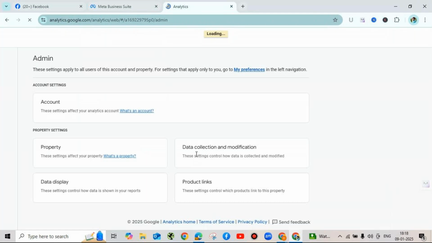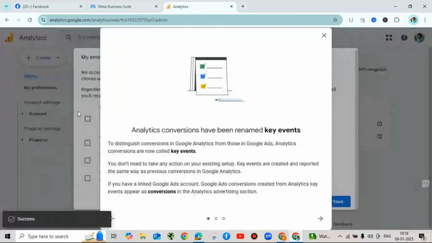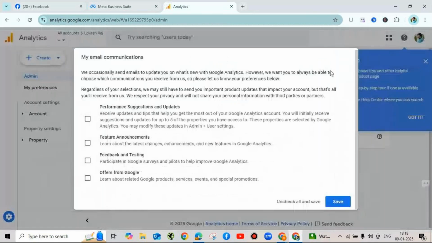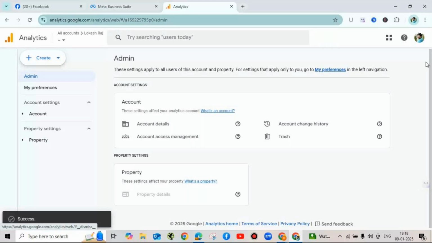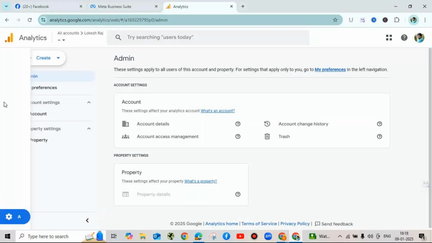So there are many other tools listed like SEMrush, Ubersuggest, Hootsuite, then HubSpot. Like that, there are many other tools where you can compare and make use of them. But most of the ones I have listed are on a chargeable basis. But Google Analytics is going to give you free of cost. So you can link it with your website and see how your web page has been performing over there.